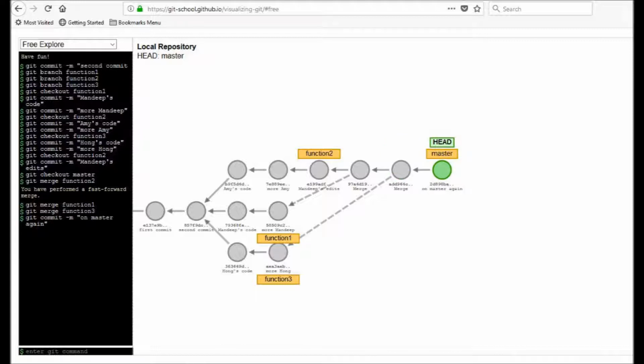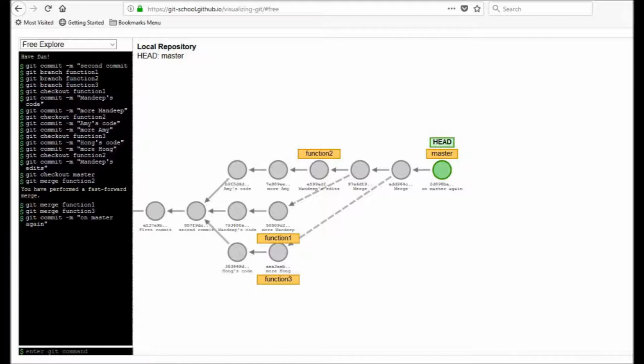So this demonstrates the usefulness of branches in that you can use them as a safe development area to work on new features for your code. And when you're certain that they're working correctly, then you can safely merge them back into the original code. Even if you're not working as part of a team, just on your own, this is a good practice.